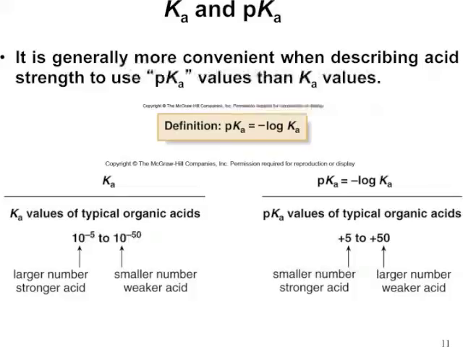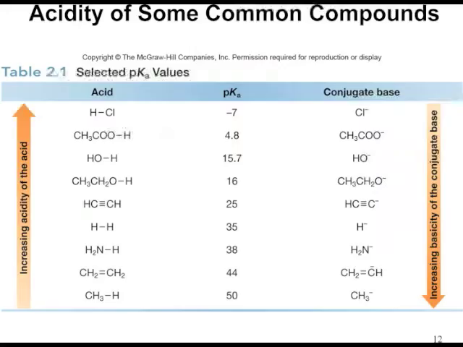And usually pKa values are found in the interval between -10 and +50. Here we see typical examples. HCl, as a really strong acid, has a pKa of -7, and methane, as a really bad acid, has a pKa of 50. There is not enough methane in the solar system to see a single deprotonation event.